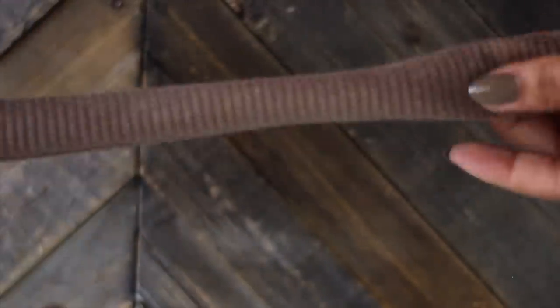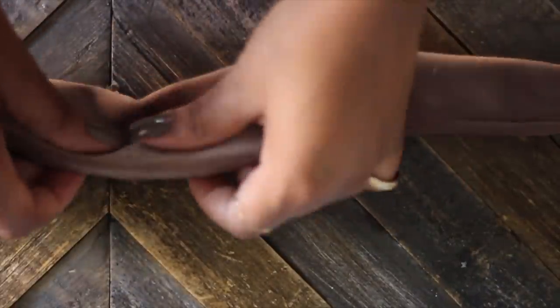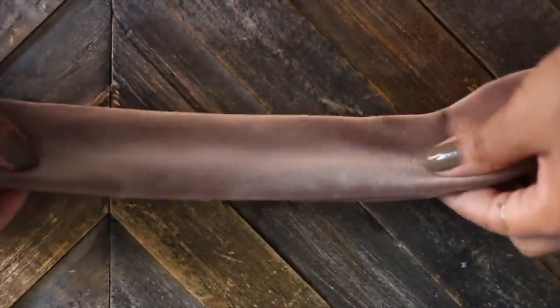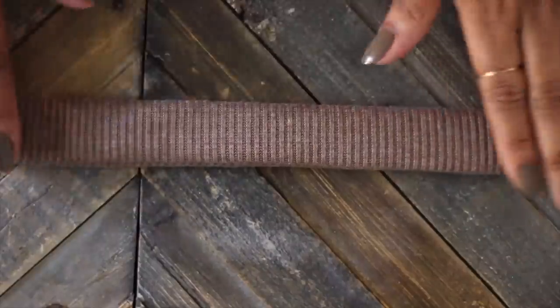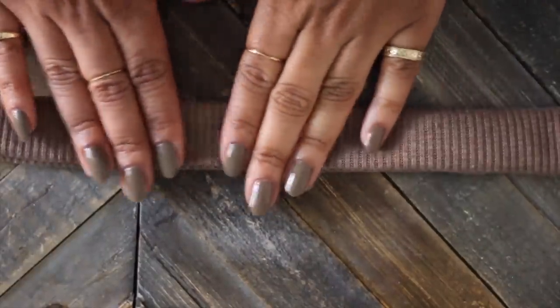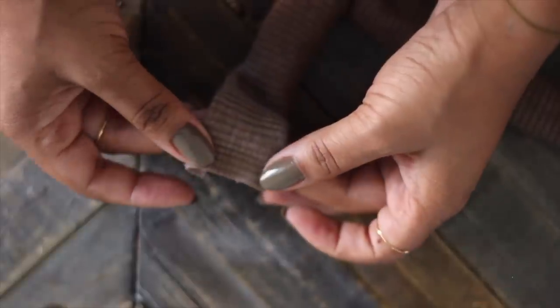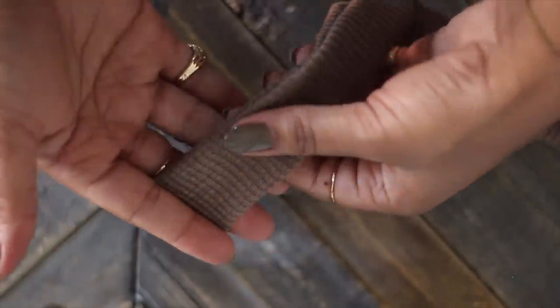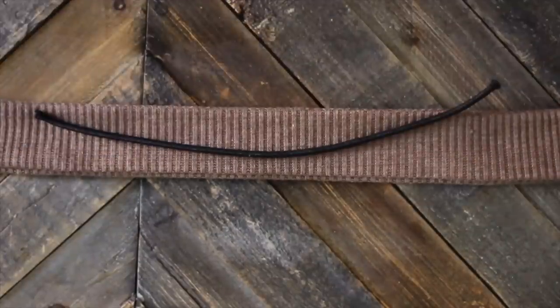When you turn your fabric out you might notice it looks a little wobbly, with the fabric curling in on itself and the seam not laying flat. I like to just roll it between my fingers until I've defined where I want the seam allowance to lie. If you've sewn before, you know to press open your seams — since we can't do that, we'll just lay it as flat as we can and steam over it again. This is optional but it makes your end result look more polished.